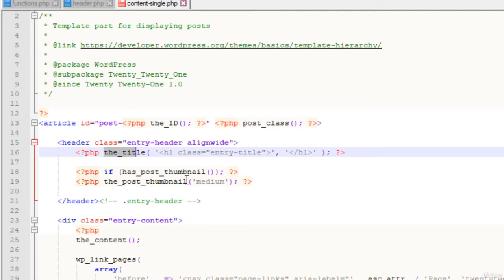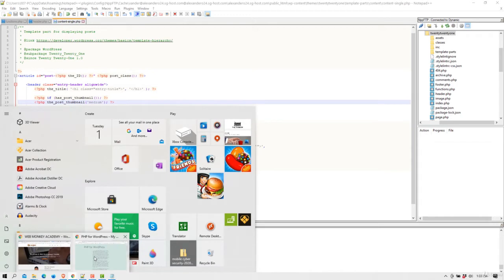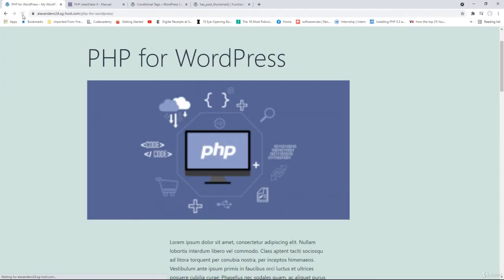featured image. Now, the post underscore thumbnail template tag can accept the size of the image that we want to use. In this case right now, I have set the size to medium. So now I'm telling WordPress that, hey, if my post has a featured image, display the featured image but with the size medium. I'm going to go ahead now and save this. And if we go back to my website, refresh the page, now you can see we have the image now been displayed in the medium size.